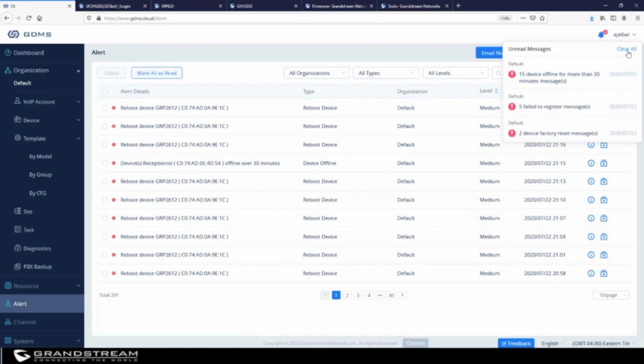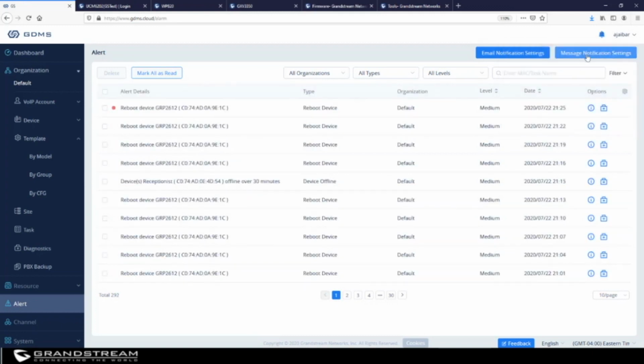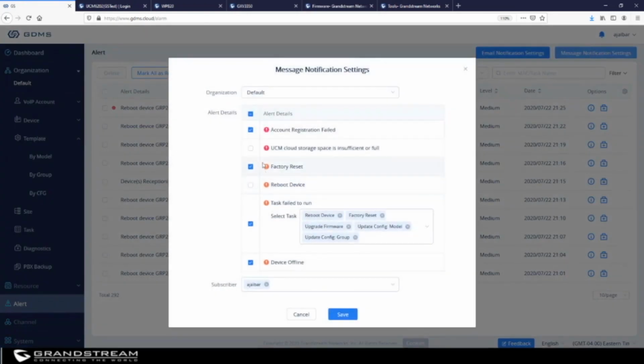Every time there is an alert or an event that takes place on your GDMS account, it's going to show up right here. So I can clear them all and then go back here, and then I can select the type of events that I want the GDMS account to show under this icon. I can, for example, select the reboot, device offline, and task failed, account registration failed.